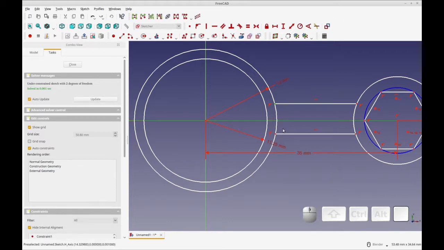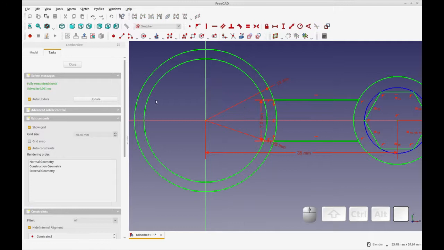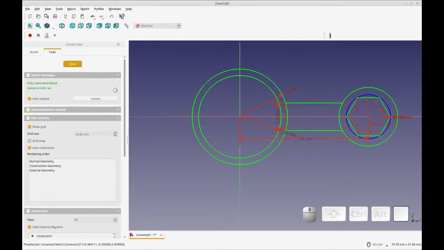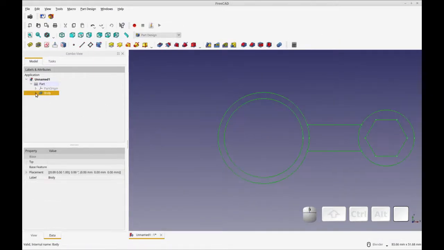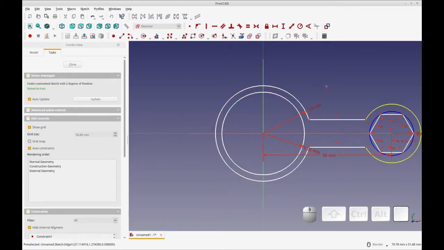I'm going to select these two points, that line and that line, and I'm going to do a symmetry constraint. So that gets it even. Now, it says I have 1 degree of freedom. Okay, so the last thing I have to do is how wide this is. So let's just do it 7.5. And that's it. So that's our sketch fully constrained, which is what people recommend. And there's our sketch. Oh, nope, it's not done yet. I still have to get rid of some stuff. So I need to trim out this, and I need to trim out that.